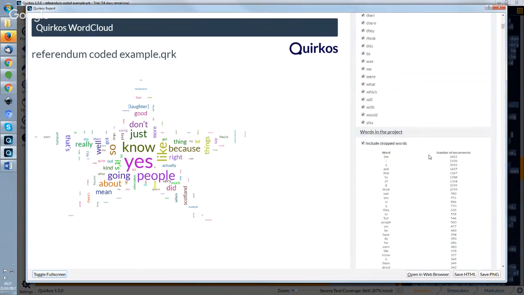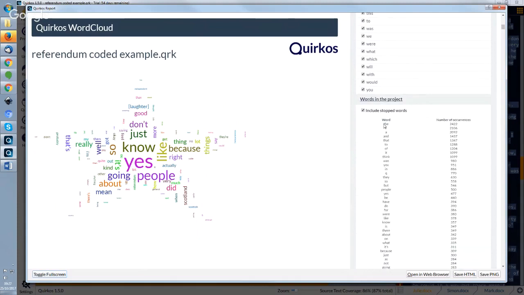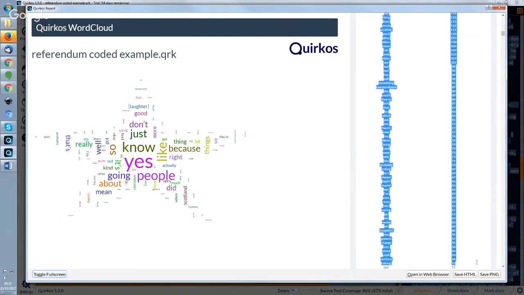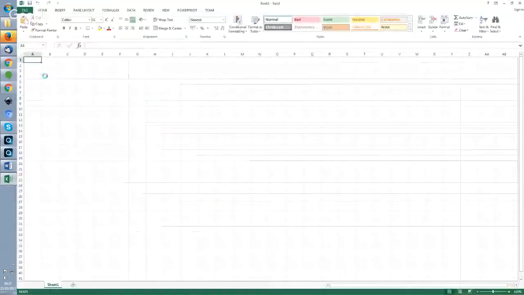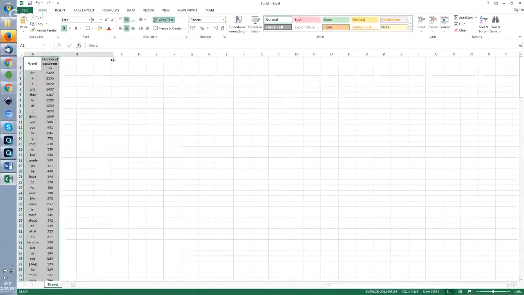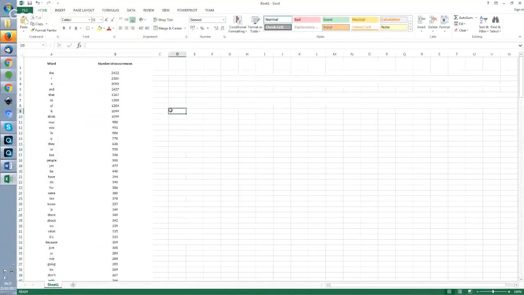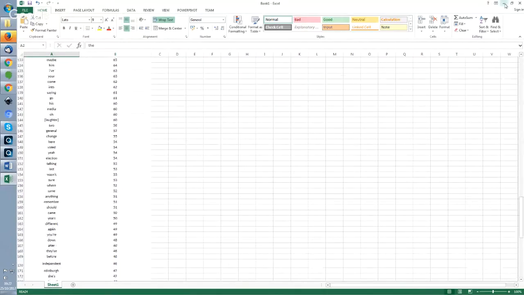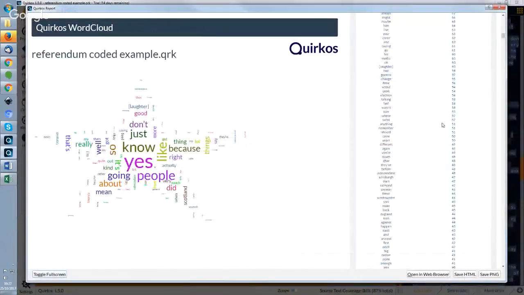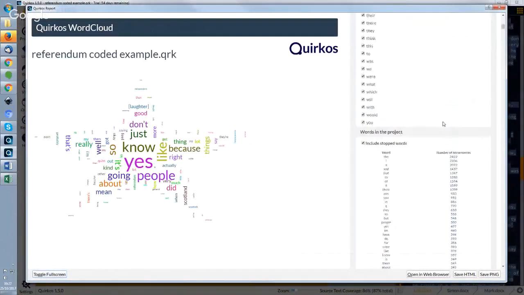And the other option you have here is actually a more complete linguistic analysis. So you've got the statistics here for every word that appears in the project, on the number of times that it appears. And you can copy and paste this again into Excel or something like that and do graphs and other information. So here we've got, for the language in our project, how often each of these words appears. And again, if you're doing discourse analysis, very quantitative analysis of the language and words that people are using, this can be quite interesting.